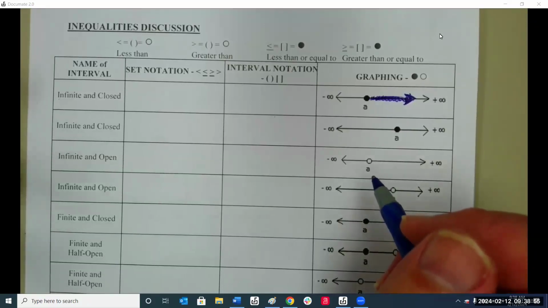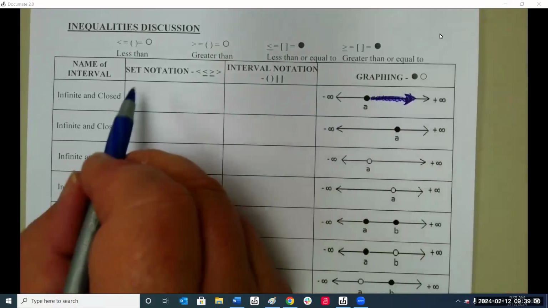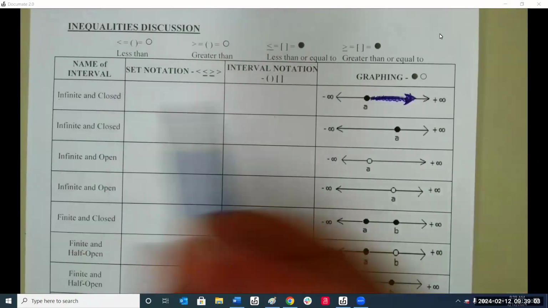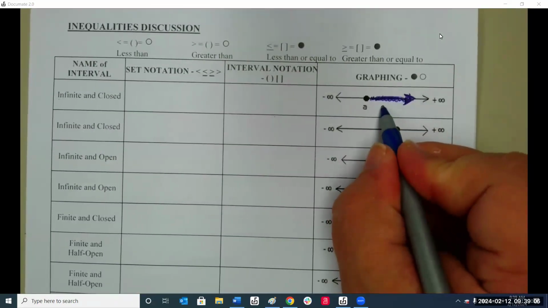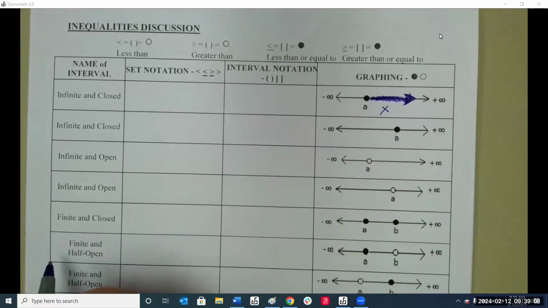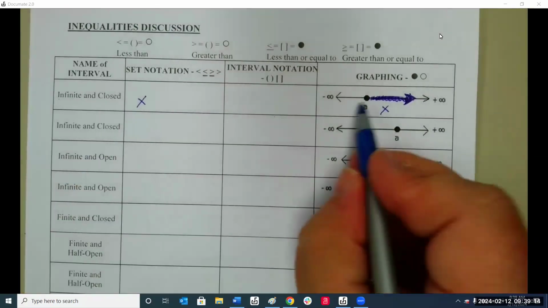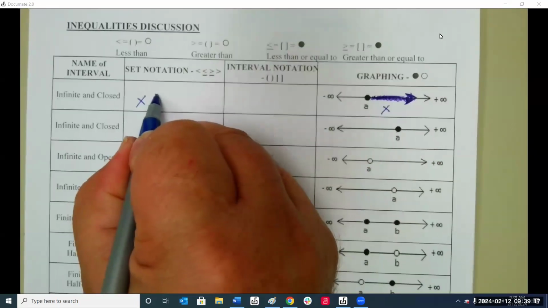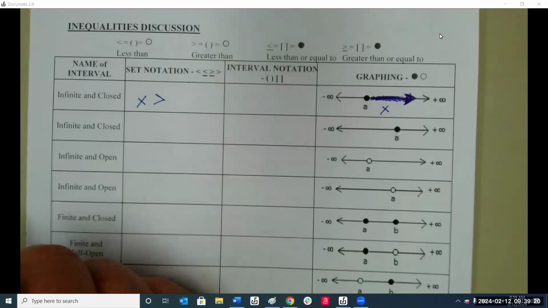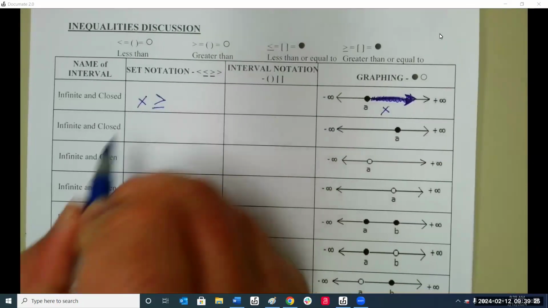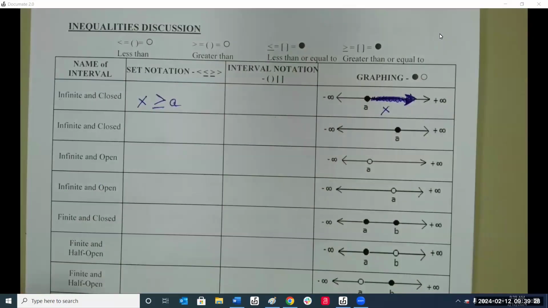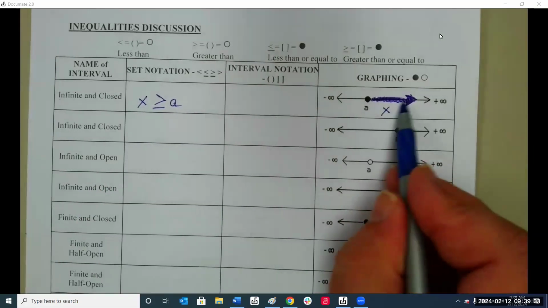The horizontal axis deals with which letter? X. So what we're saying here is this, and remember, we read left to right. What we're shading here, these are all of my x's. So we read x, since it's to the right of something, that means it's greater than. Is it equal to? It's solid, so it equals A. That's how you read that one. So x is greater than or equal to A. This is what it looks like graphically.